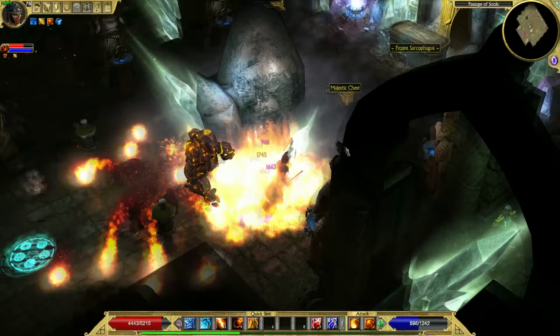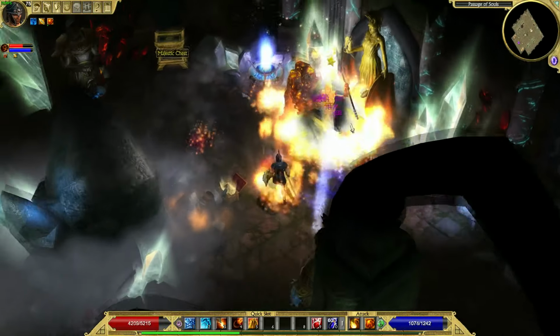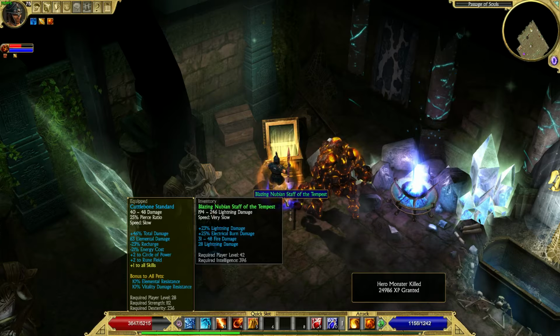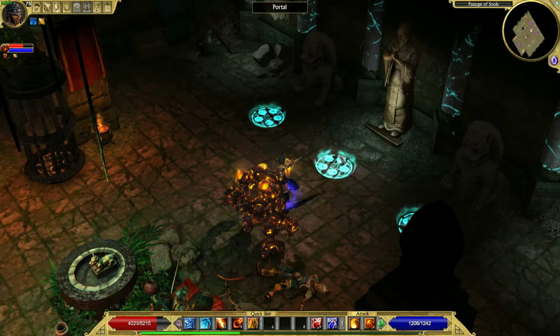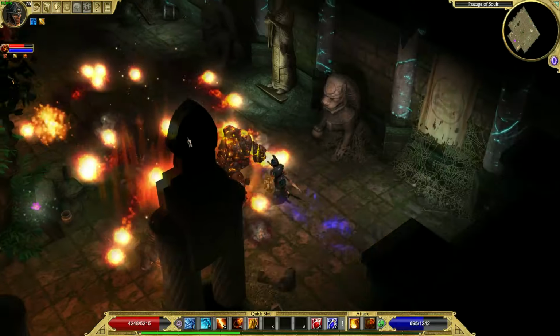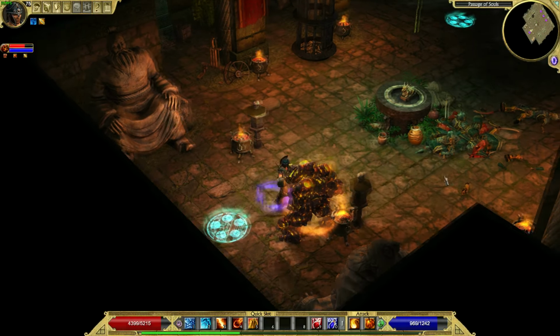I would like to explore all rooms and pick up the loot, whatever loot we can get, anyway. Blazing of Tempest. Okay, now let's go back and we will go to the middle portal. Okay, we have to go to the right, then to the middle. Nothing there. And now to the right.